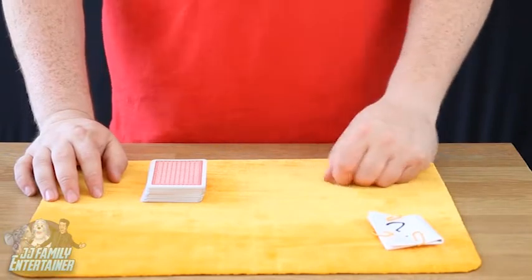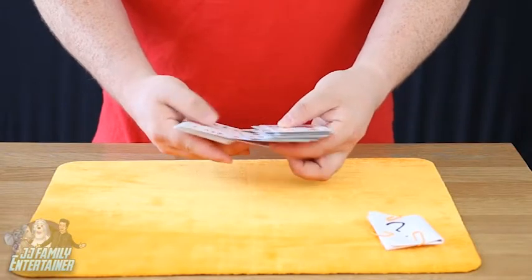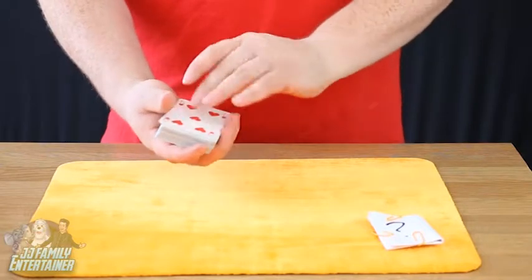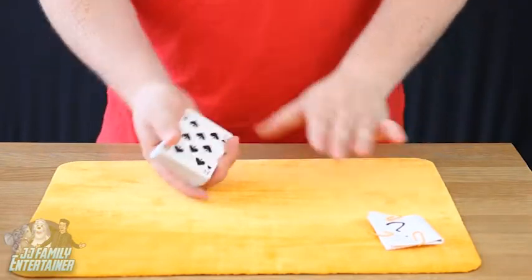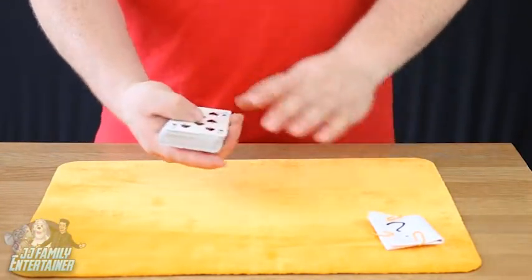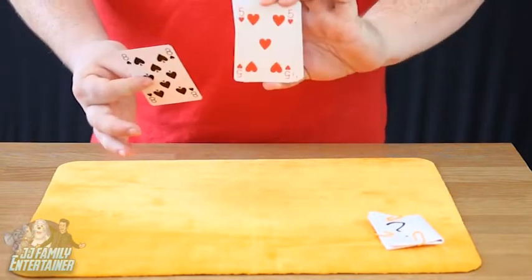Now I know what you're asking — how do we know what card they pick? It's very, very simple. What we do is find the five of hearts, or whichever card you've chosen. Five of hearts is just there — brilliant. We're going to take the five of hearts and place it on the bottom of the pack. To make sure at the start that no one sees the five of hearts, just take the top card and place it on the front. This allows you to take the cards and spread them out so everyone sees all the different cards, and the bottom card is not their card. We turn the pack over and say you could pick any card at all — and remove the eight of spades. At the bottom of the pack now we have the five of hearts.